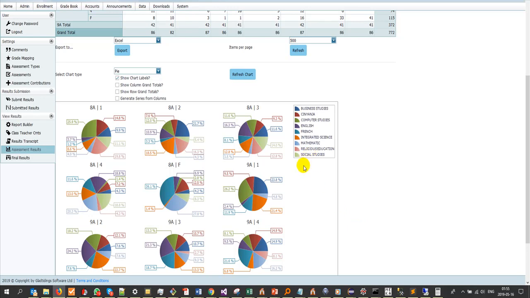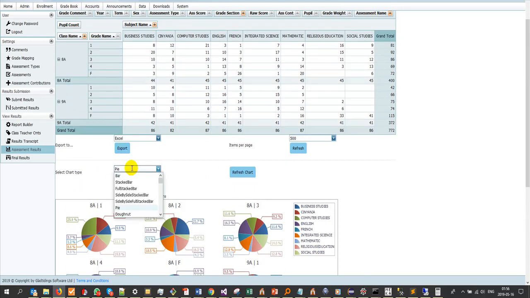So now you're looking at each particular class and then the set of subjects, so you can see in which subject the pupils did better. Okay. So there you have. This is a list of all ones. This is 8A, all ones, 8A, all twos, 8A, all threes. And then you can see in which subject, for example, there were more threes, in which subject there were more twos, in which subject there were more ones.